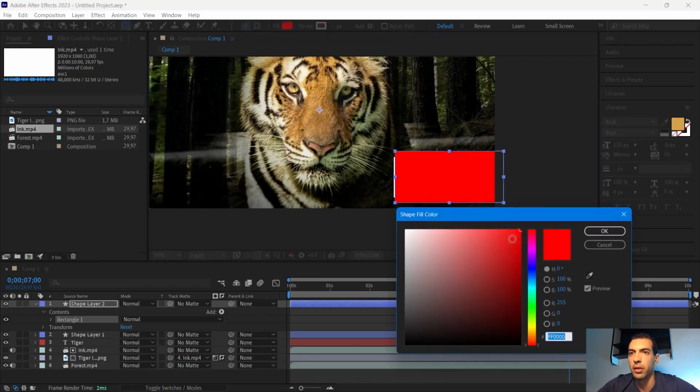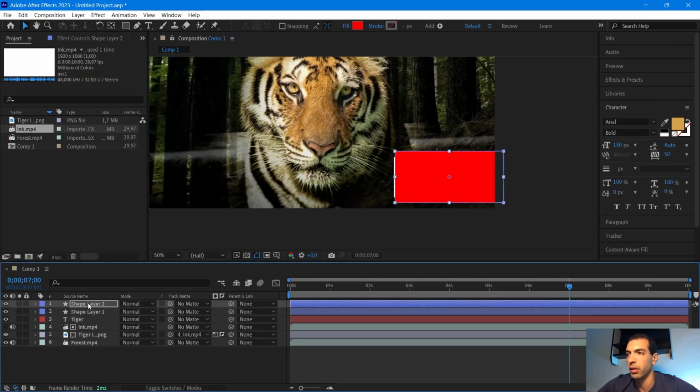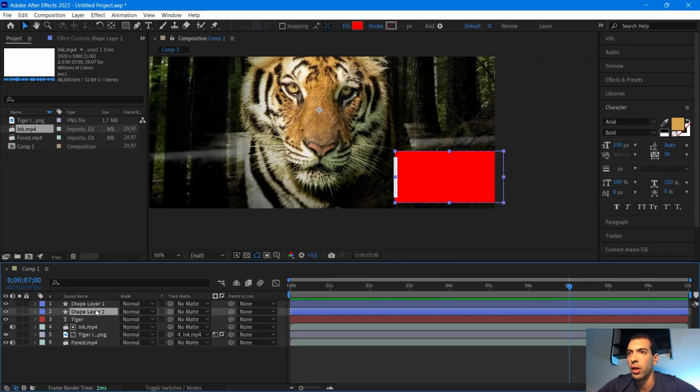I'll make it red just to be obvious. Go back to selection tool. I'm gonna take this rectangle under shape layer 1 under the line like this, and I'm gonna parent shape layer 2, the red rectangle, to this line. To do that, I go here, parent and link.